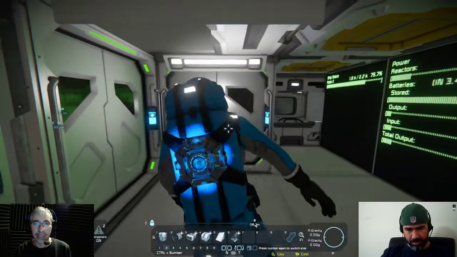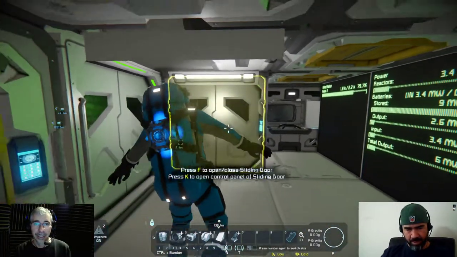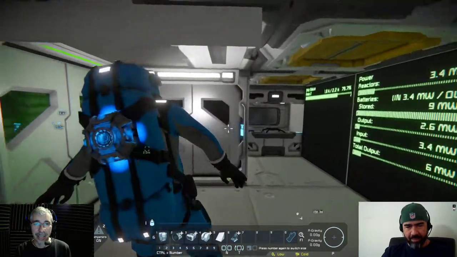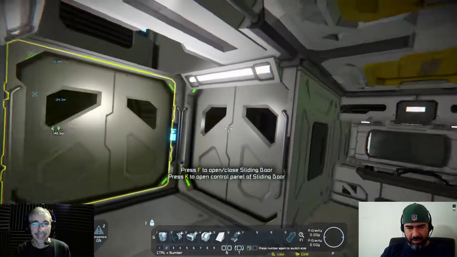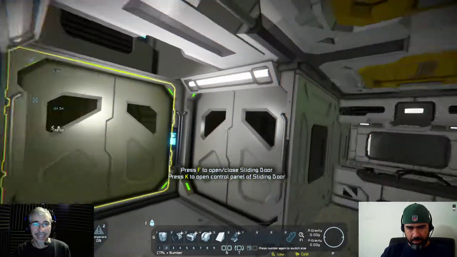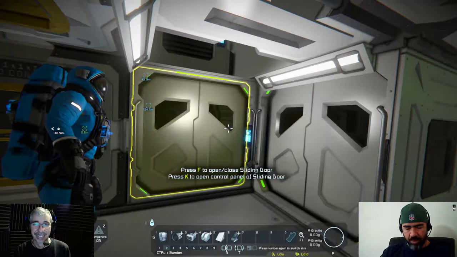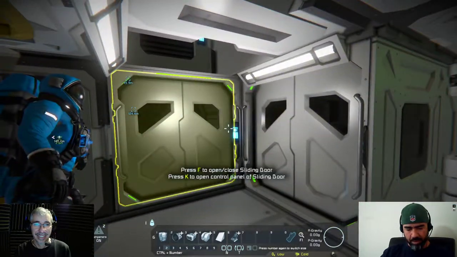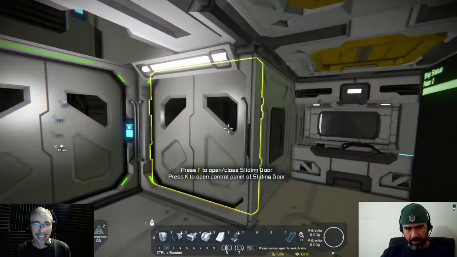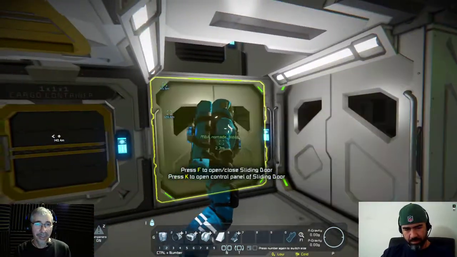What do you think is inside there? This one? Yes. Let me guess. What we haven't seen yet in the ship, I think it could be an O2 and hydrogen generator, so maybe. Okay, open the door.